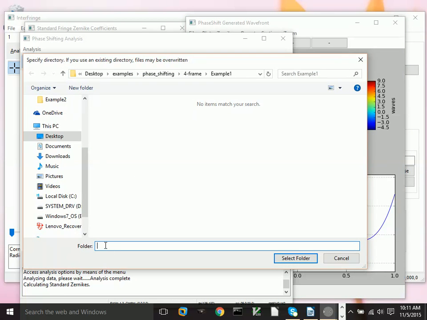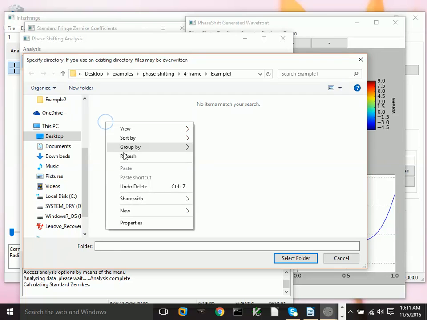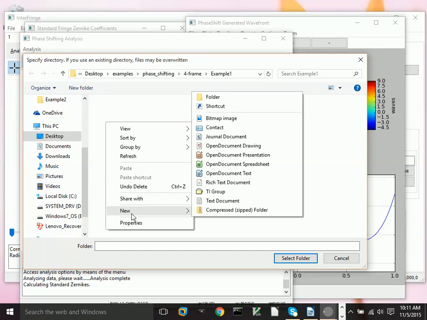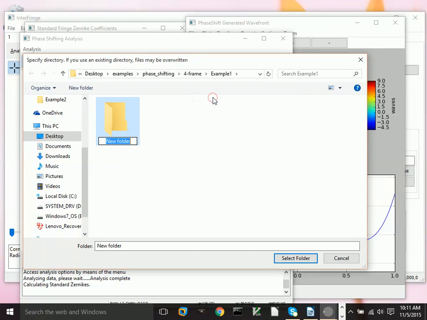As usual, I'm going to create a new folder for the report so that the image files that are going to be written in there don't stomp on any other image files, and also don't get lost outside of the folder.